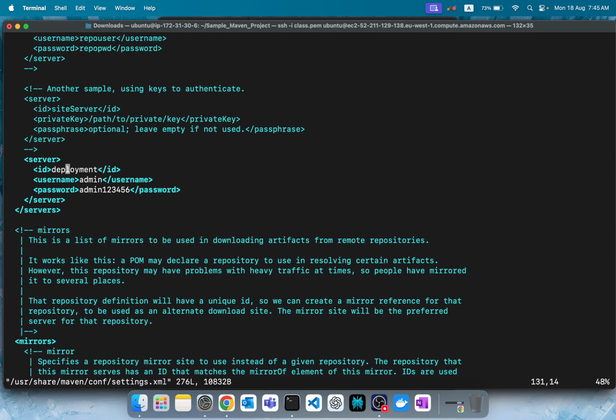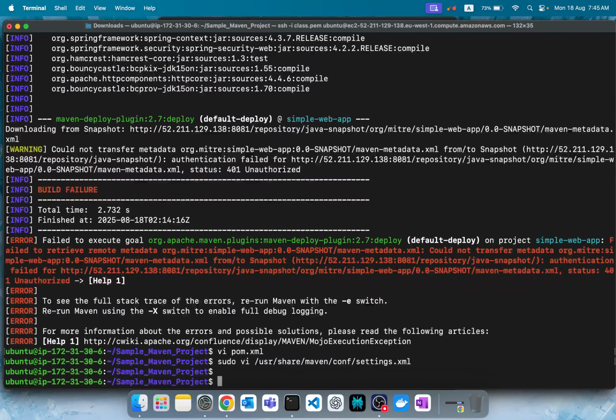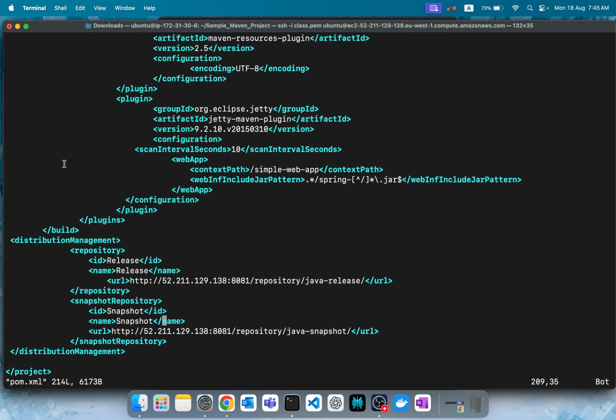Maybe change it to something meaningful, like nexus-deploy. But how does it know? It does not know, right? We have to make sure pom.xml knows about the credentials. That's why in the id you have to give the server id name, nexus-deploy.